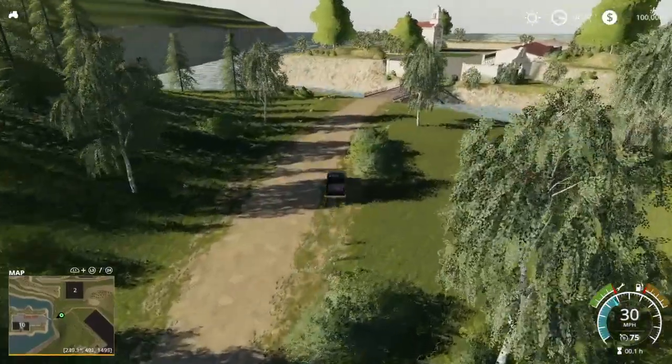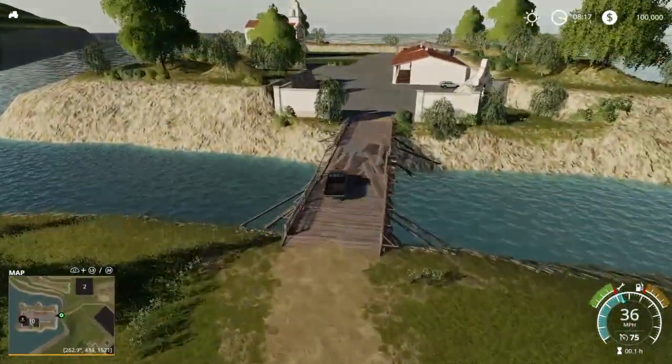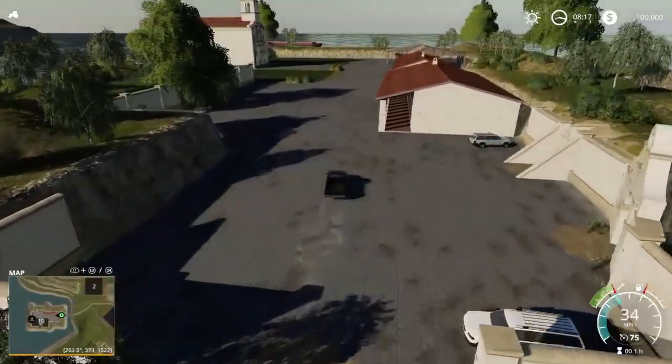And here we are, everybody. This is going to be your sawmill. So you're going to need to cross over this bridge. You need to be careful. It needs a little bit of work, but I think it'll be all right.